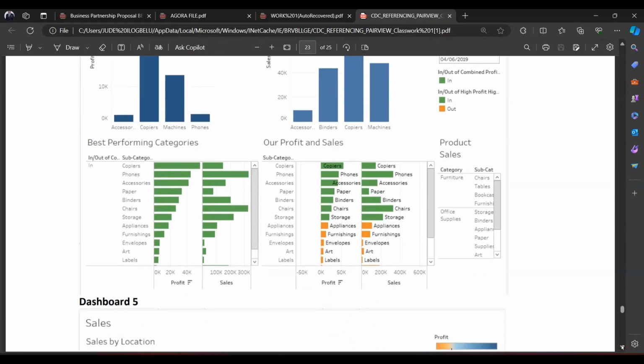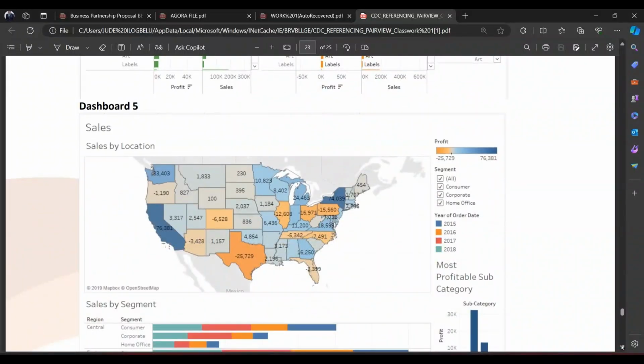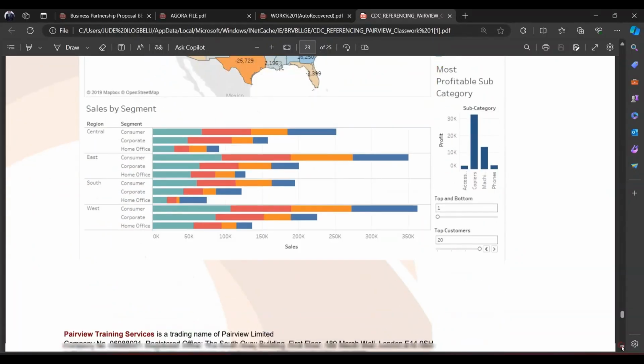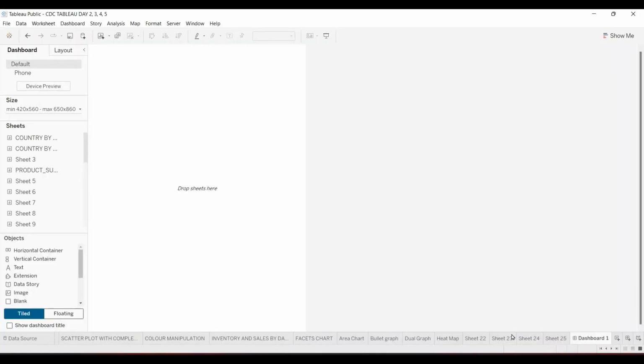So having seen this, look at this one. This one has to do with geography, location, what the question says by location, and we can see that darker place. This is Los Angeles, and what is the name of this? New York are making good profit, and this one is making very bad loss. And also we can continue. The thing is that it is what you say you want to see in your dashboard that you eventually show people to see, and nothing more. That is what that was all about. But it's telling us a story about your work. Let me go back again to where we are. It's telling us a story about your work.